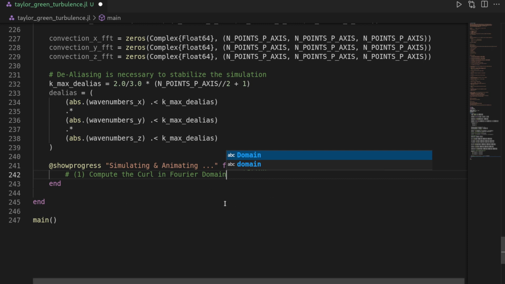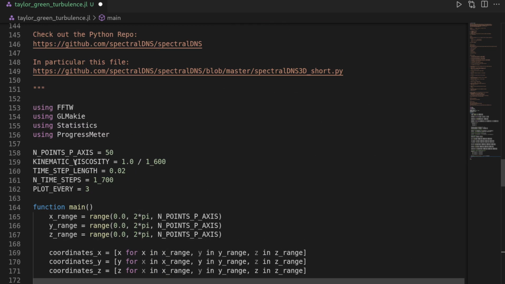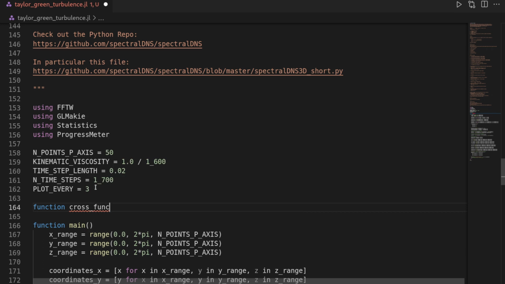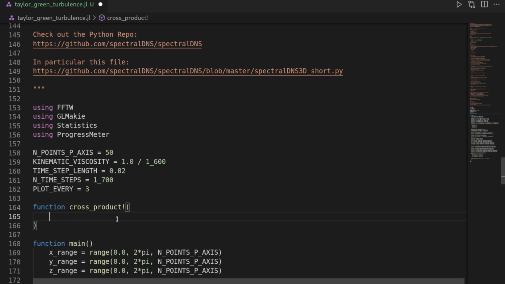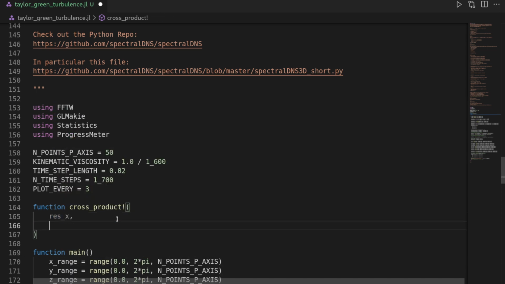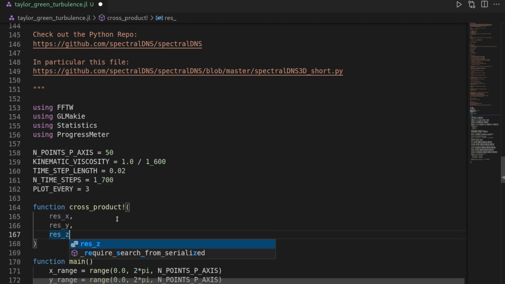And this is helpful because we will use it at another point later on. So let me go right above the main function and implement a function called cross product. And this shall be a function that operates in place. So we will add the exclamation mark. And this function shall write its results into a result X array, a result Y array, and a result Z array.